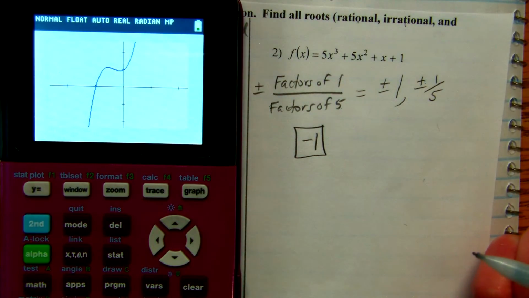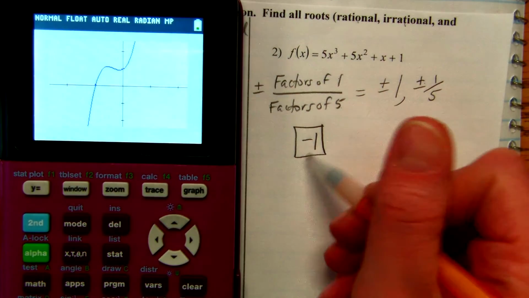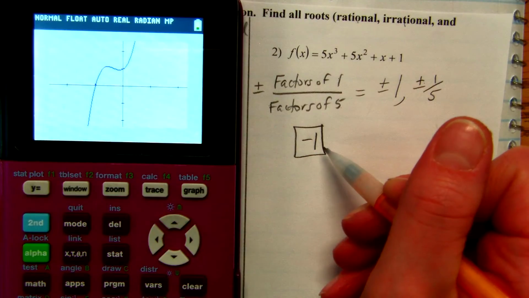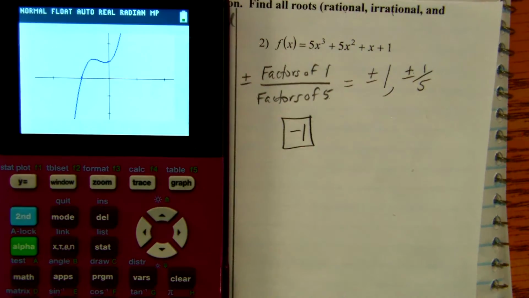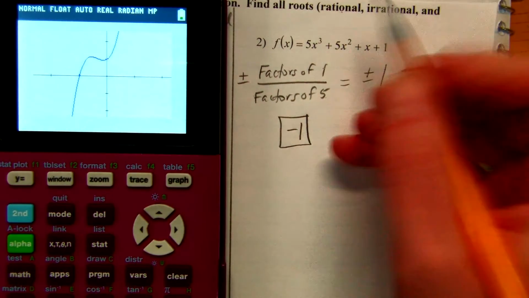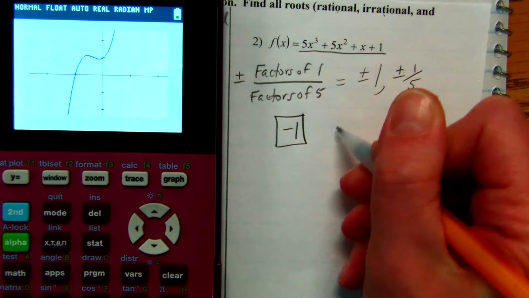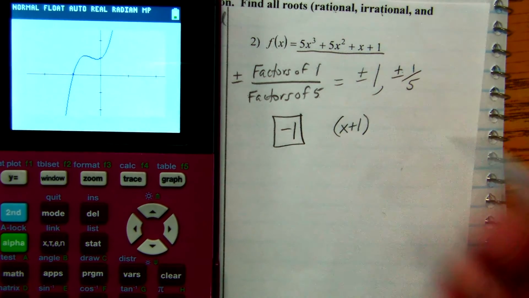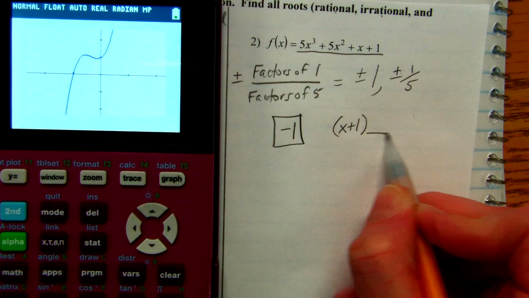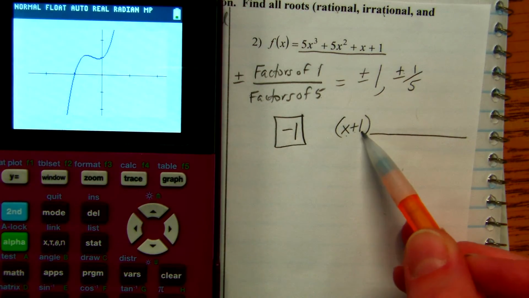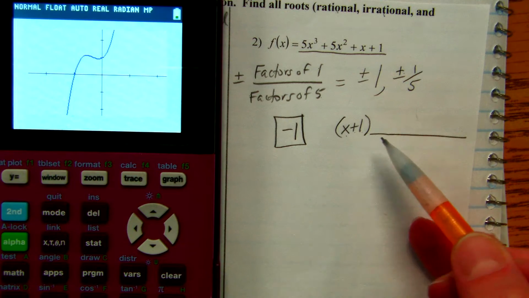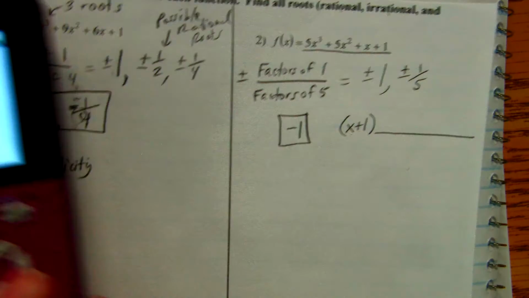That's a rational root. So what we're going to do with that is figure out, if I take out the factor that goes with that, what's left to find the other answers. So if -1 is a root, that means if I take this polynomial and factor it, x plus 1 is part of the factor. We need to figure out what else would be there. Since it's x plus 1, we don't have to use polynomial long division. We can use synthetic division to find the rest of this.